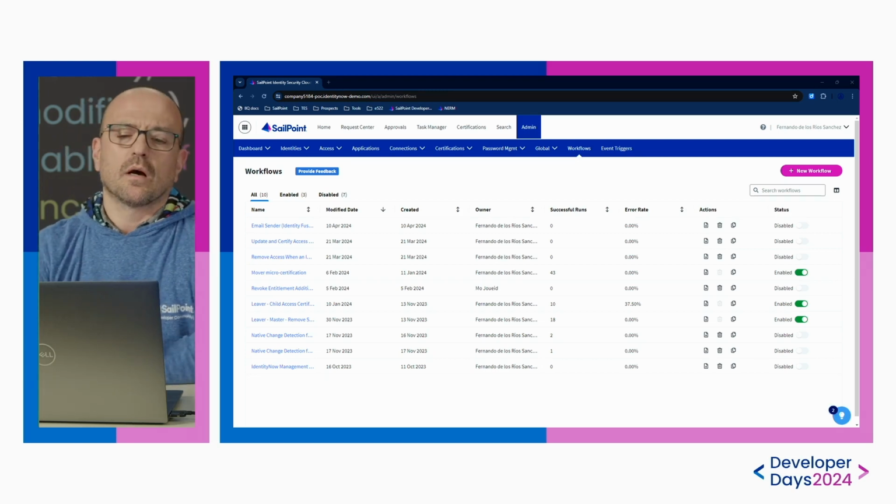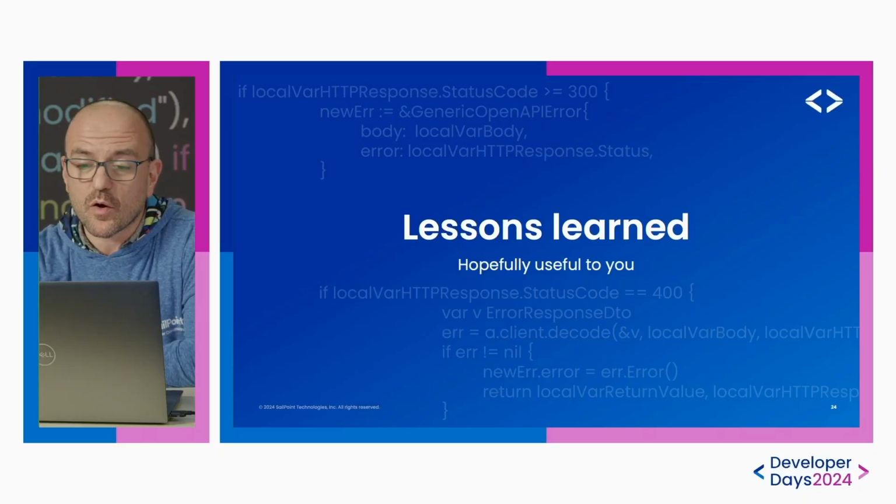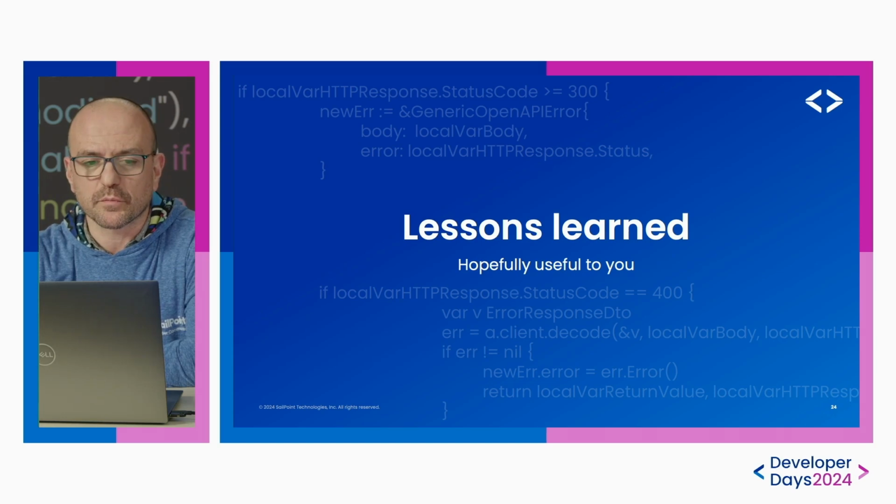Okay, ready. Well, I hope you're familiar enough with this connector for now. I encourage you to try it out and engage in the forums if you have questions and suggestions. Now, I'd like to share with you a few lessons I've learned during the process. They were very helpful to me, and I hope they will be helpful to you too.